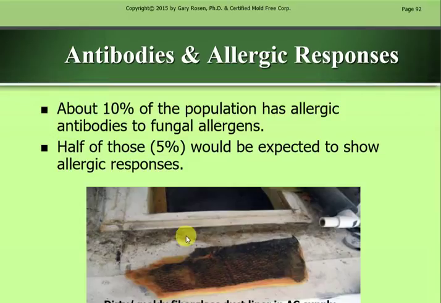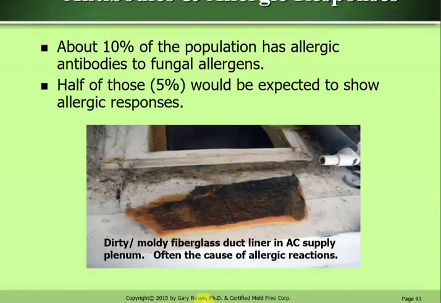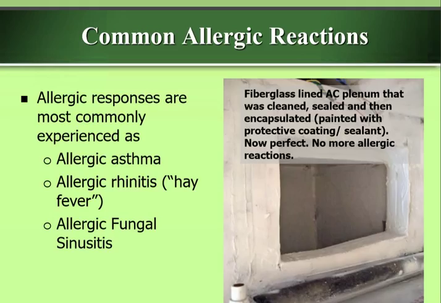Antibodies and allergic responses. About 10% of the population has allergic antibodies to fungal allergens. Half of those, about 5%, would be expected to show allergic responses. In this picture right here, we're showing dirty, moldy fiberglass duct liner in an AC supply plenum, often the cause of allergic reactions. Common allergic reactions.